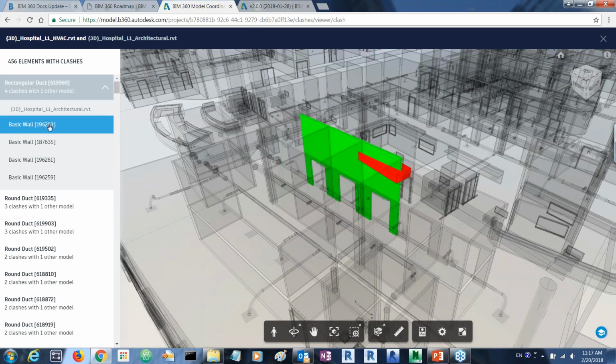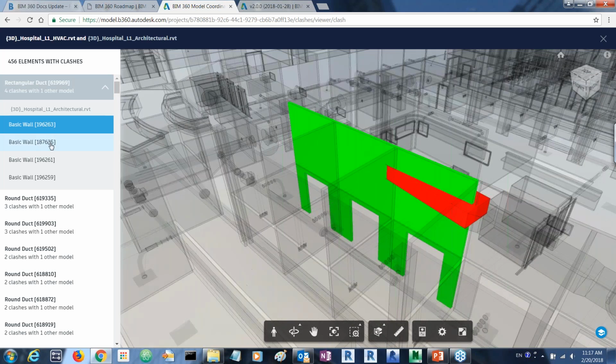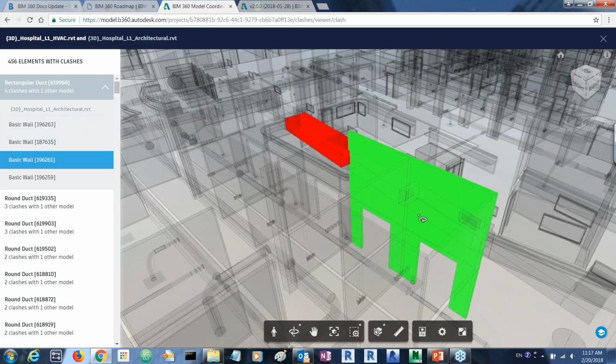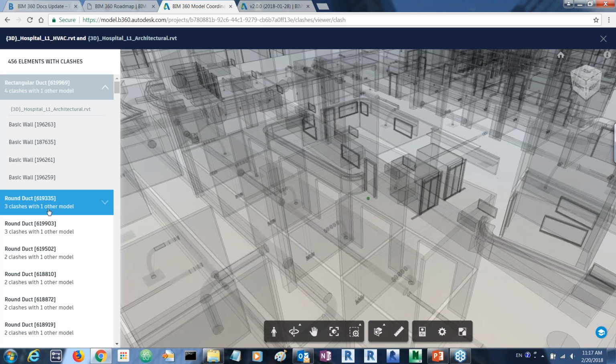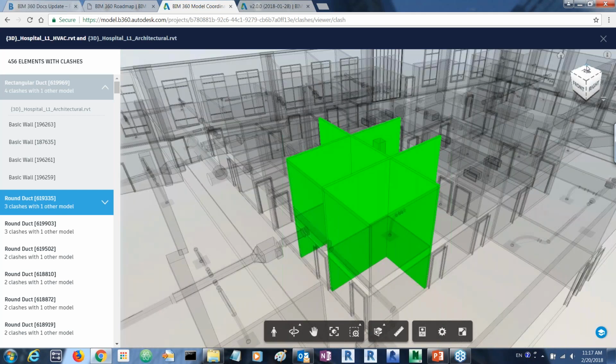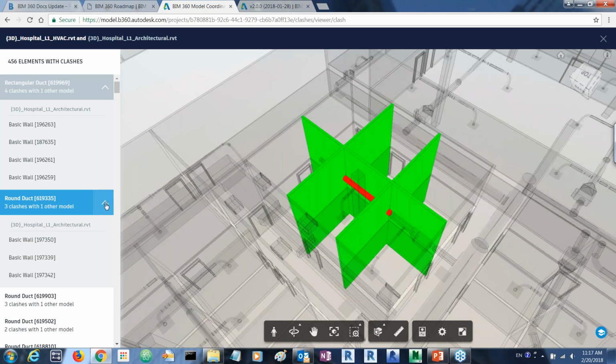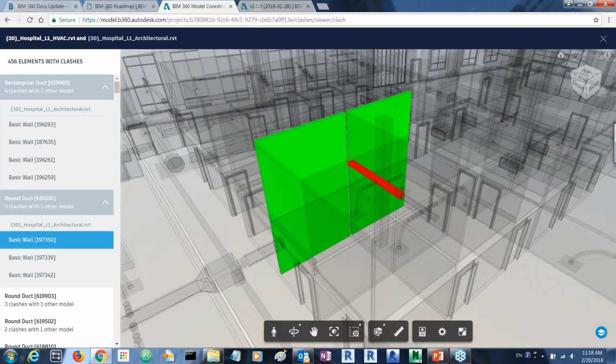And you can easily see how it is clashing here. Same if you want to see the round ducts. Now you can't see the other side, but you can see it from the other side here, or if it's too much, you can change where it's hitting here. Super simple, and you'll be surprised how easy it is.